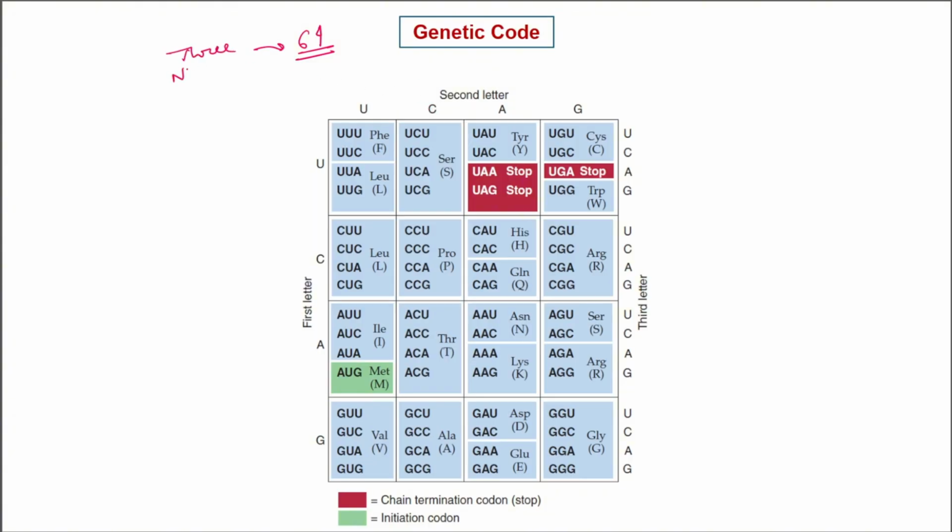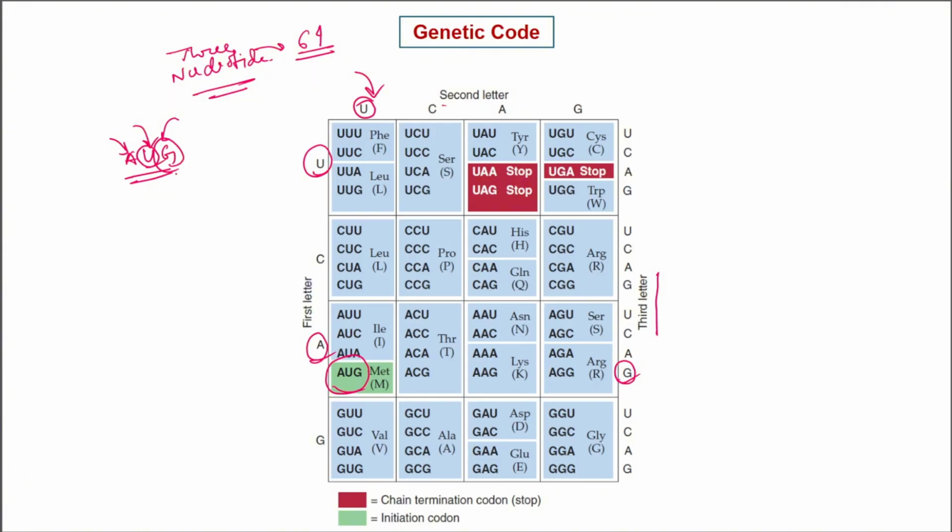In the genetic code table, the first base of the codon is read from the left side. For example, if your codon is AUG, so A on the left, and the second base from the top, this is the second base, and this is the third base, this is the first base. So the second base from the top means this is the U, and the third base, that is G from the right. So when you combine all three, you land on the amino acid that the codon encodes.